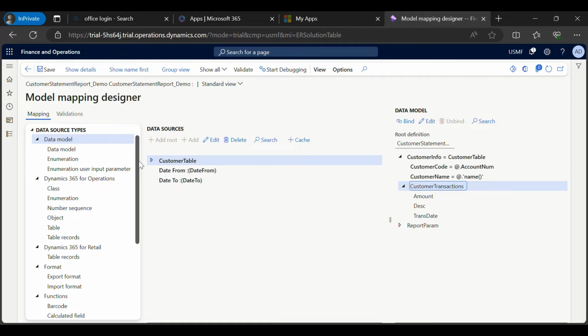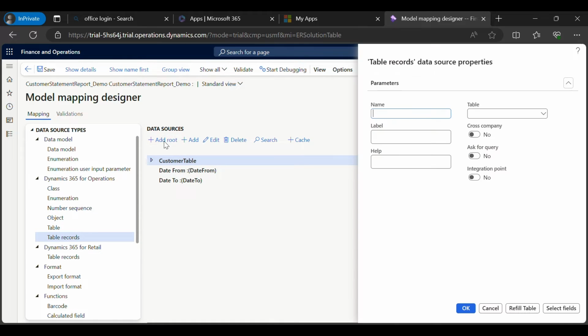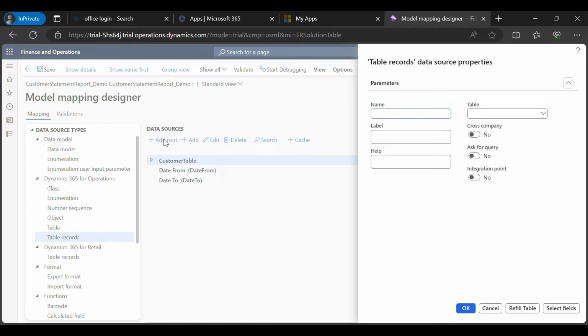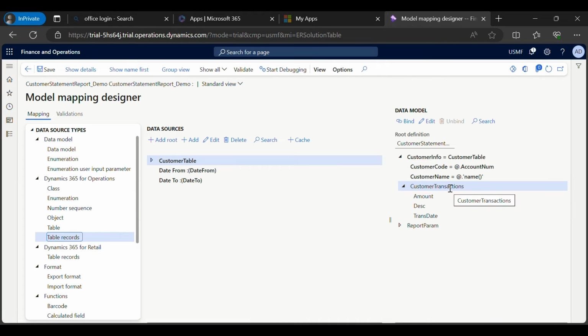So what I can do is create a new table record, point to the customer trans table, fetch the data from there and present it here. Also, I can add, like we mentioned before, this add option. Add option means we'll add this table record, but not in this section. It will be added under the selected one.